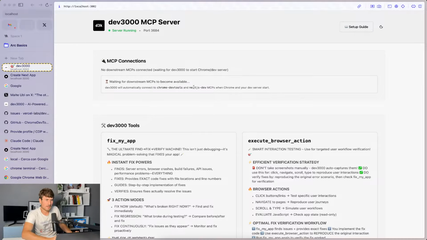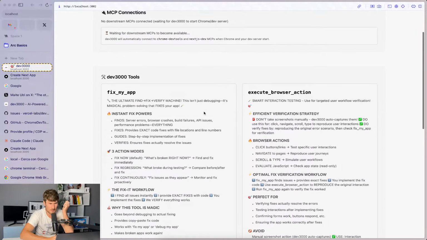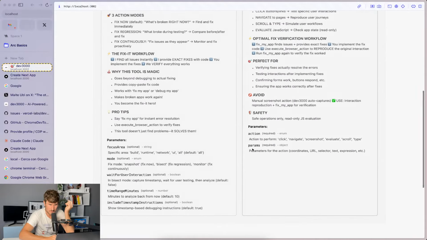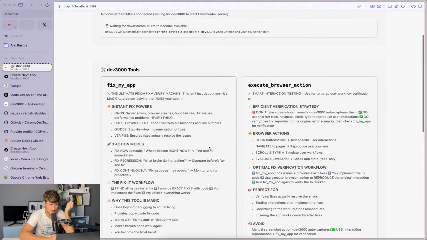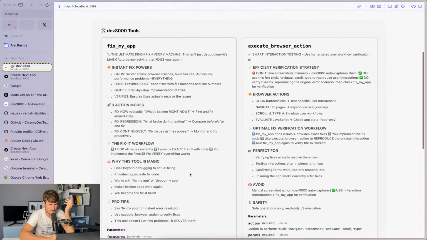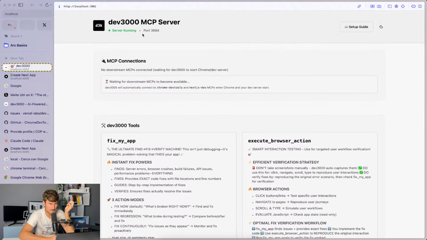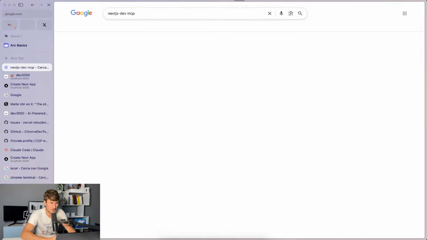Automatically connect to the Next.js dev MCP when Chrome and your dev server start. Okay, the server starting from DevTools of MCP.